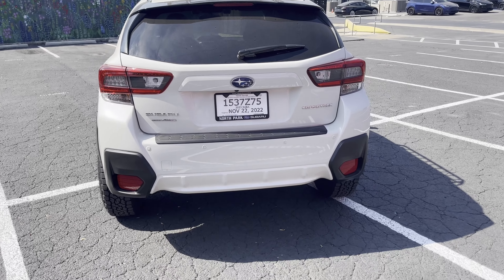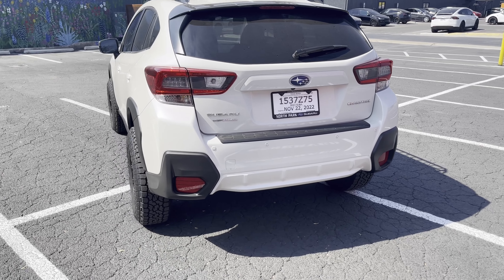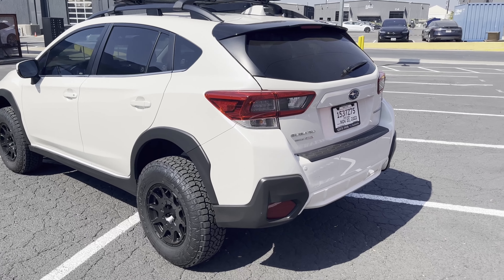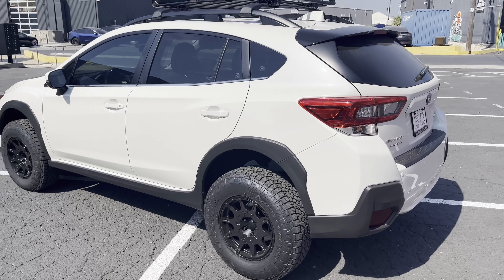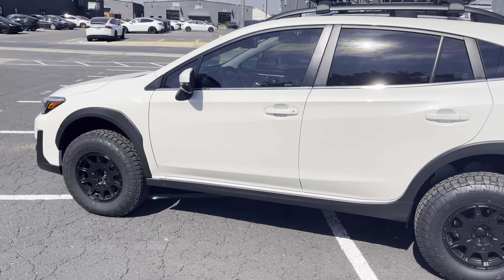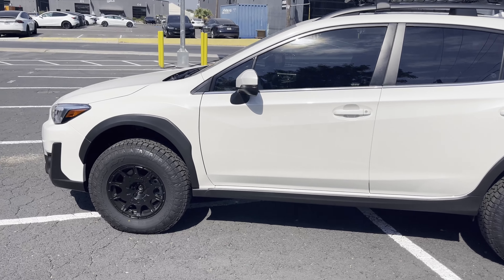I have noticed just a slight increase in cabin decibels — the noise in the cabin with the new wheels. But it's not that big of a deal, especially if you're listening to music. You probably wouldn't put on bigger tires if you were someone who liked a quiet ride anyway.